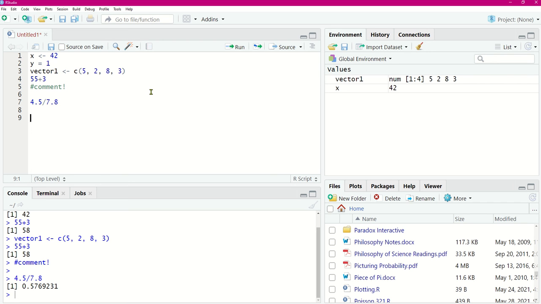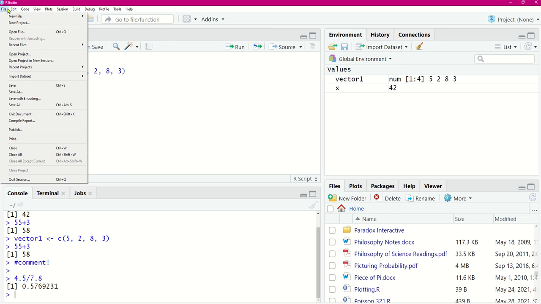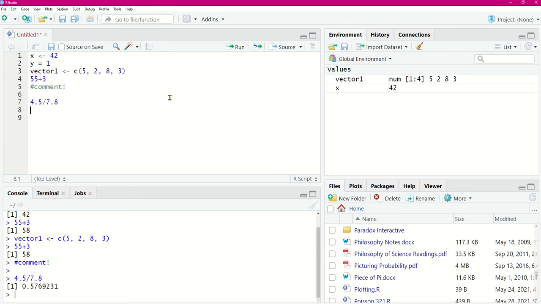All right, now, just like in R, I can save these scripts as well. So if I wanted to save this script, maybe this was text, or maybe this was code from an assignment or from examples in the lecture notes or something, I can save this by going up to File, Save As. But the first thing I want to do, just to make sure I'm saving the right thing, is I want to make sure this is the active window.